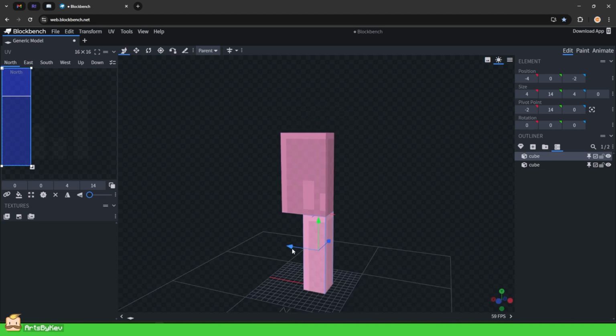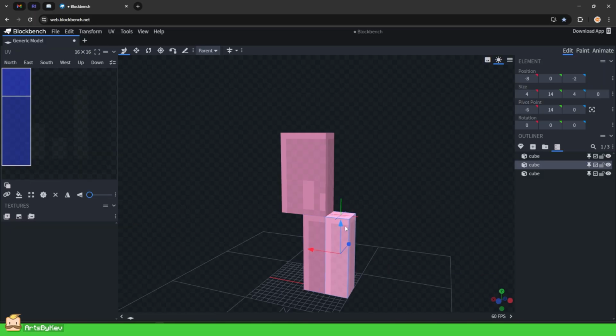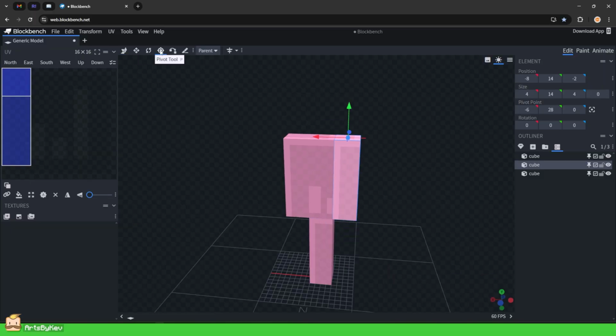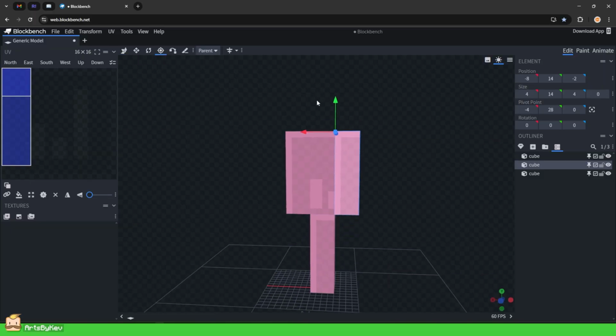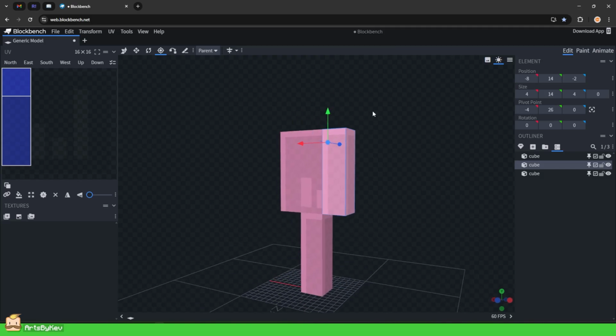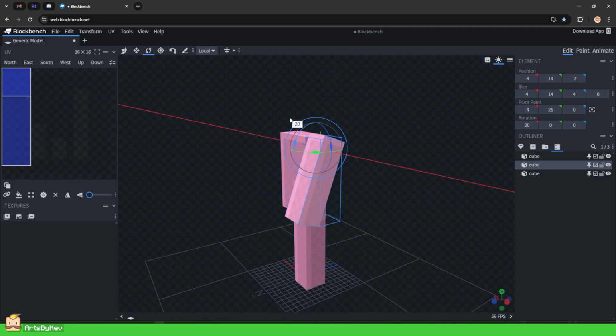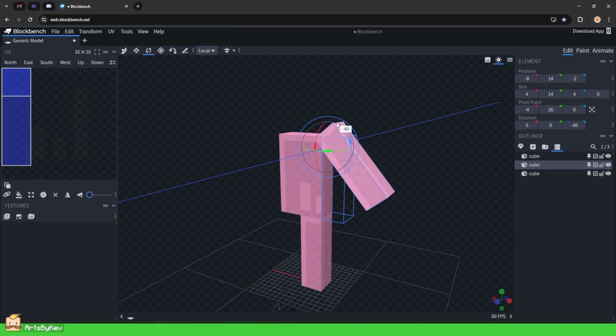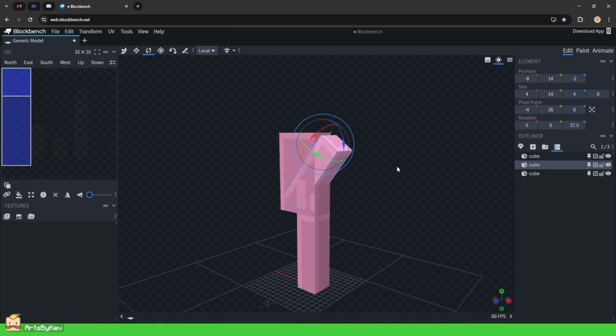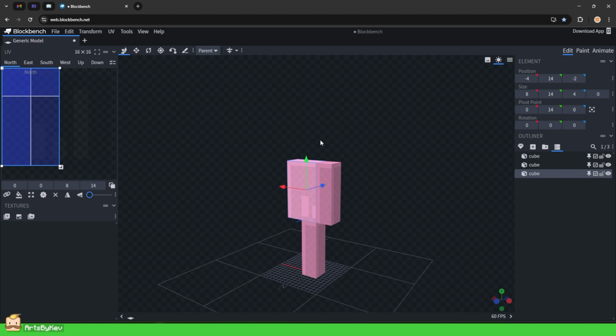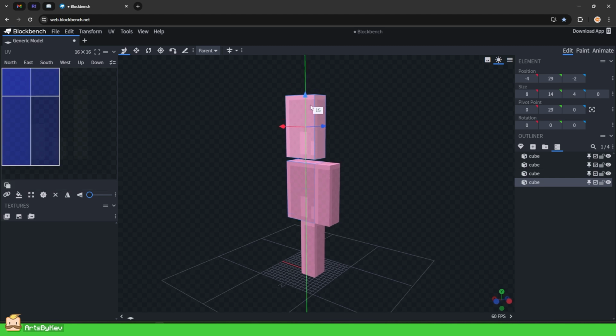Next, I'm going to take the leg once more, dupe that, move it out to the side, and up. Select the pivot once more with the pivot tool, move that into here, and then two snaps down. That is going to work as our shoulder joint for our character. So now I can rotate the arm like so, and also bend it outwards and inwards, even though that seems like a bit of a weird motion for a character to do. In 3D, you can animate things to go through and up and down as you like, because there ain't no collisions when you're animating. Then lastly, I'm going to take this body and move that all the way up to here.